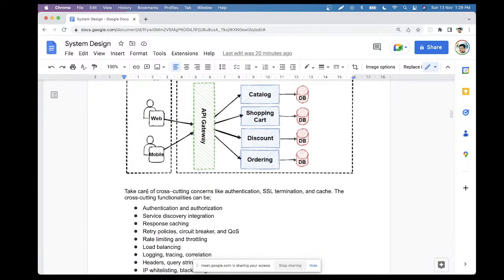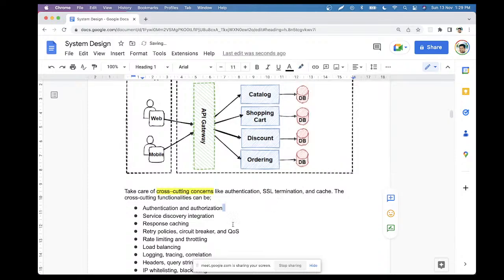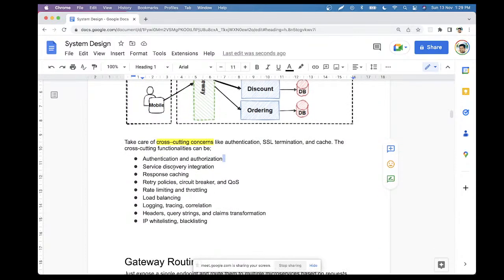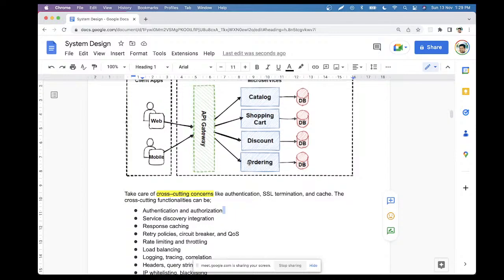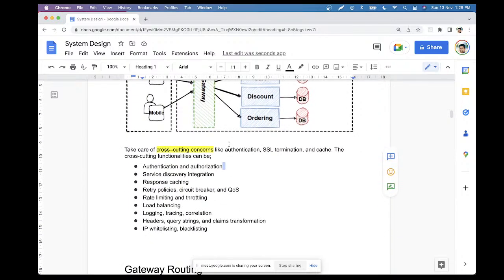I have called them cross-cutting concerns. This is one word which you can use. Cross-cutting concerns can be taken care of by the API gateway. So it could be connecting to an identity provider for authorization and authentication. It could be discovering which IP address belongs to which microservice, because you need to know that data to call all the microservices.